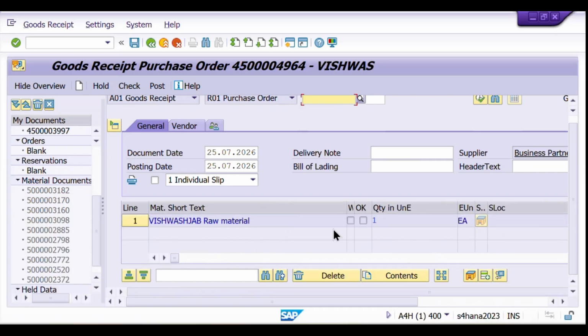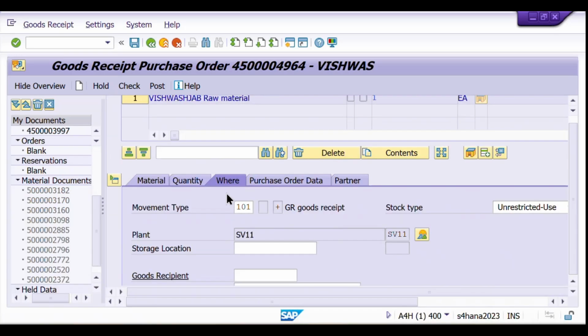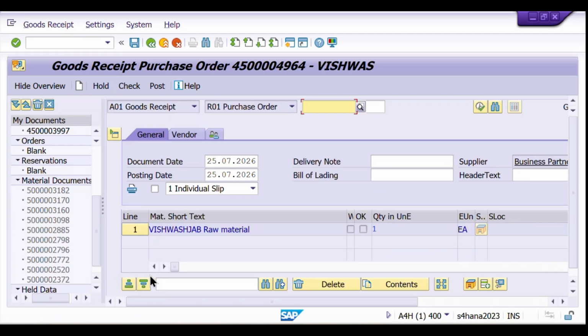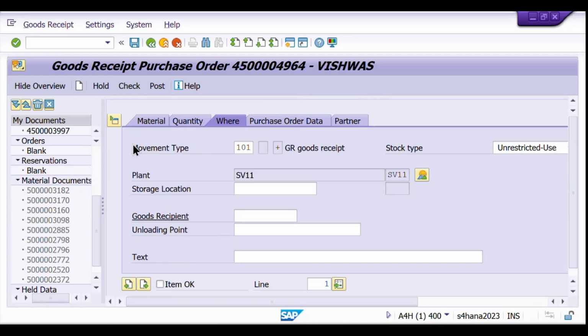Now scroll down and you will see a section called detail item, the detailed data. In the detailed data, there is a Where section. You have to open this section and mention the location in which the item has been received.